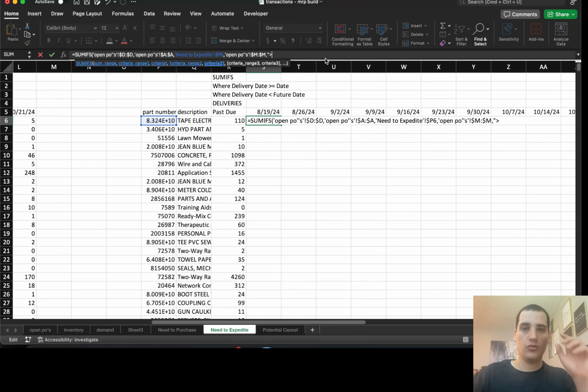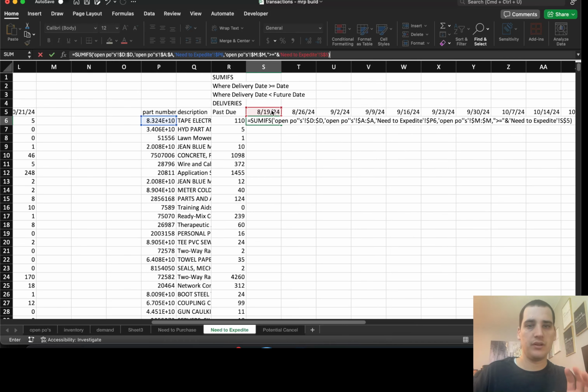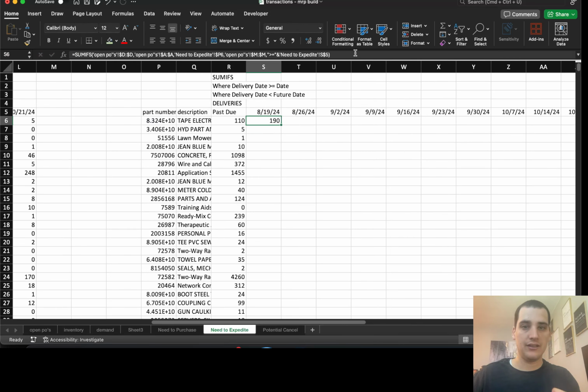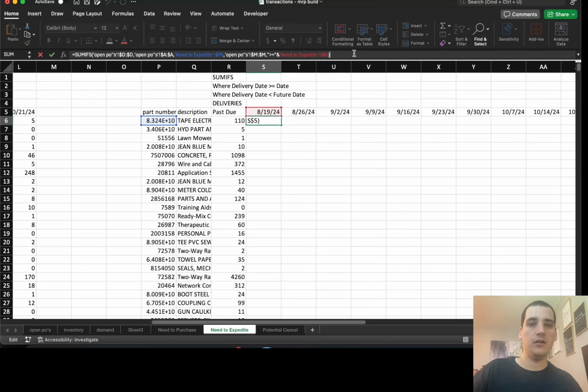Okay, now again, F4, and I'm going to hit that twice, which will fix the row but not the column, which is perfect. That's exactly what I want. When I drag it to the right, the dates will change, but when I drag it down, the row won't change. It's perfect. Okay, I'm just going to close the parentheses and click enter just so you see what that looks like now. Perfect.